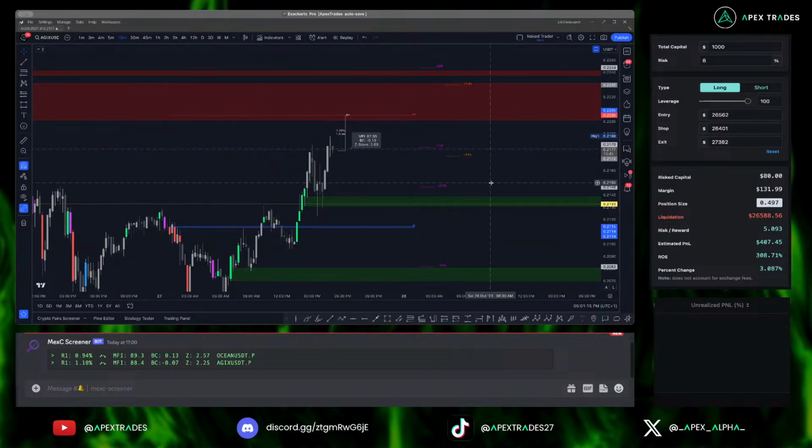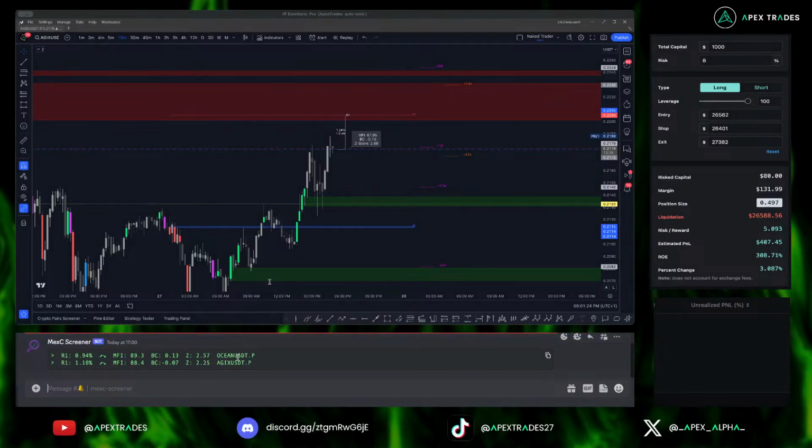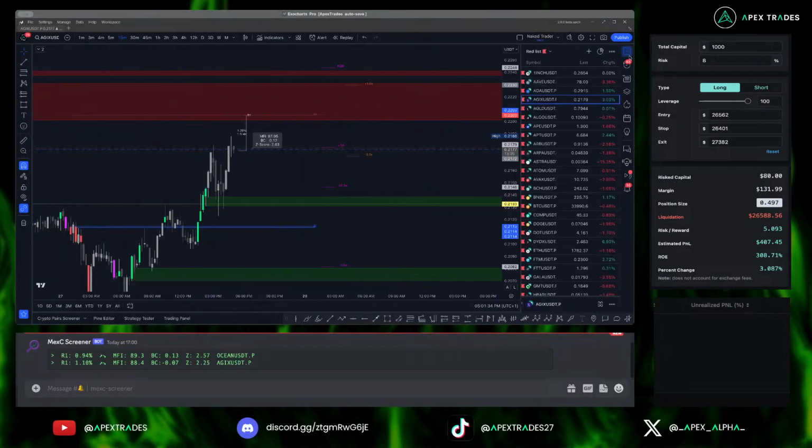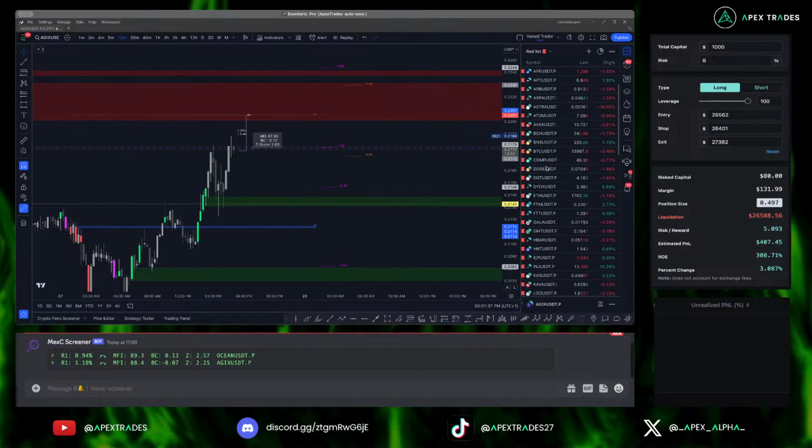So that's that. Has anything else come in? What's the time right now? We should have had some more screeners coming in. Let's see, Ocean and Ajax. So they're the two that are springing at the moment, right? So let's look at Ocean. Let's see what we can see on that one. I used to trade Ocean a lot, actually. I used to like trading Ocean.